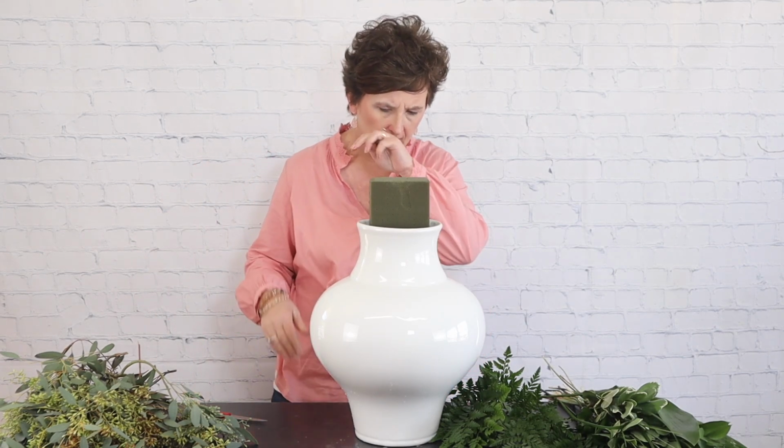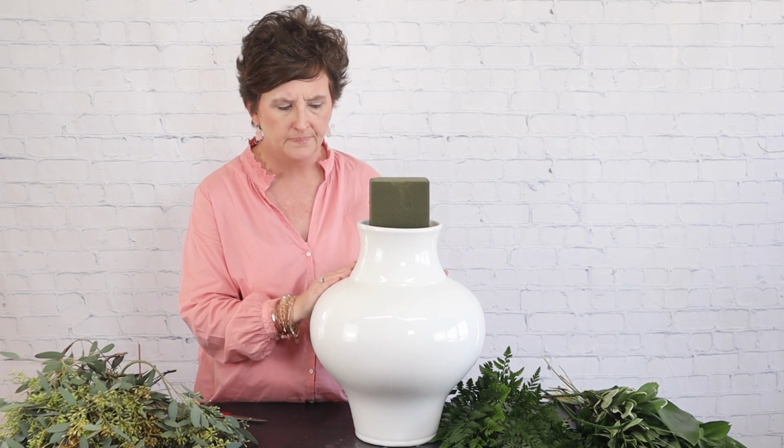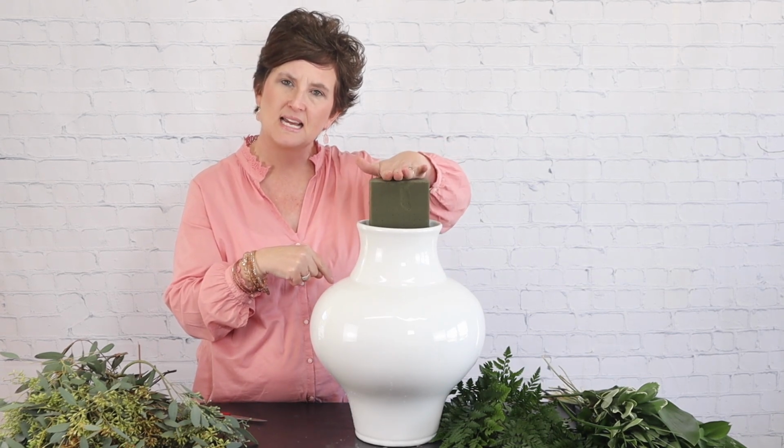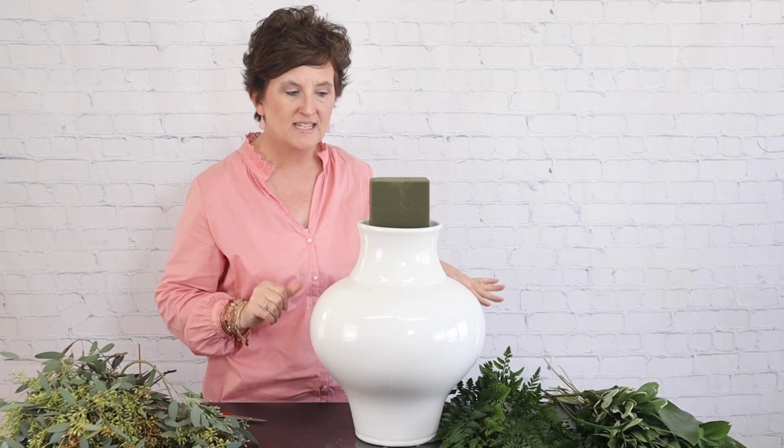First of all, I have filled the vessel with fresh water, and I took 2 pieces of fresh floral foam that have been soaked. I placed one in the bottom and then I stacked the second block on top. Now what that did was, it's going to give me a little bit more design room.